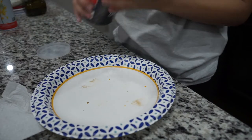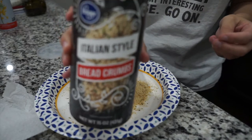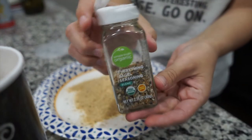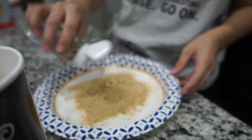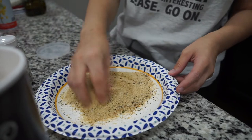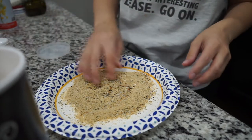So for this recipe, I'm just going to take a little bit of Italian breadcrumbs and then everything but the bagel seasoning and mix it on a plate. Then I'm going to dip my tenderloins into the breadcrumb mixture. There's nothing else that needs to be coated except just the breadcrumbs. And then once you put it in the air fryer, you want to make sure you spray both sides of the chicken. And that is it, you guys.